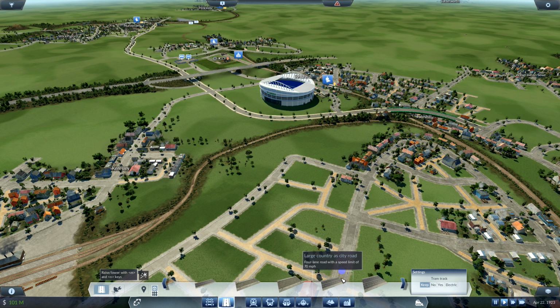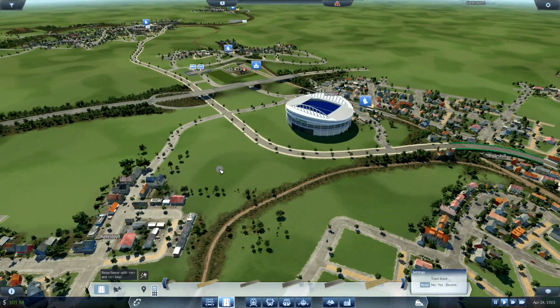Anyhow, my little mod will just give you large country roads as city roads, extra large as city roads, basically all of the built-in ones duplicated as city roads, and then I leave the other ones alone. That should stop the crashing.